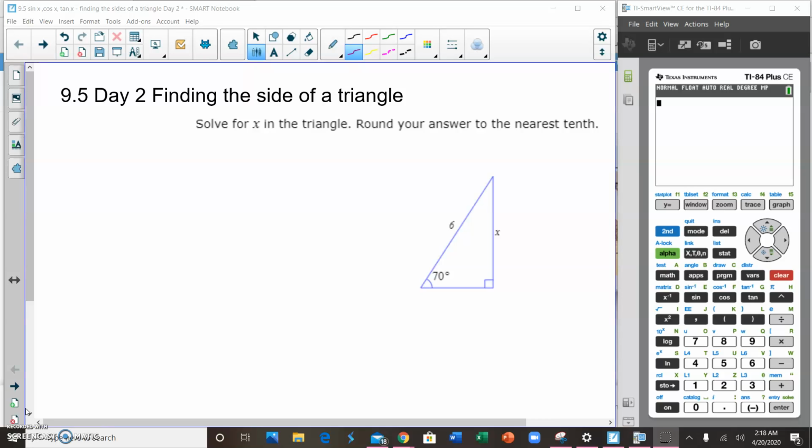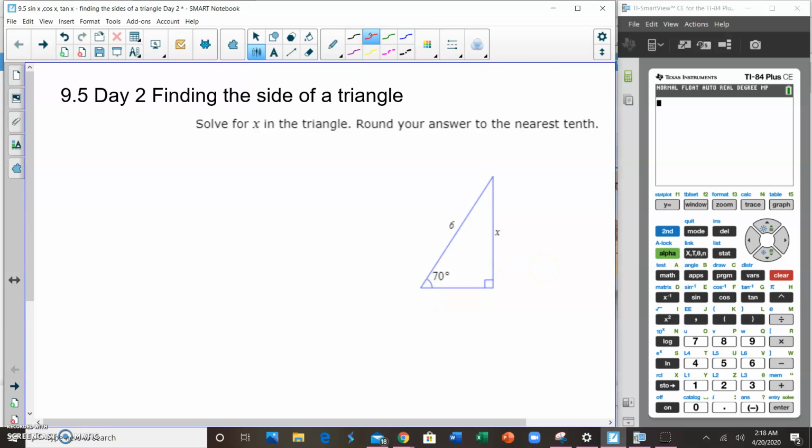All right, so what do we do with this one? It's a 20, 70, 90. What do we do with that? So how do we find the height of this triangle? We're looking for x. So this is the hypotenuse. You can see that right here. And this is the height. And this is the length or the width, or the base, I guess you could call it.